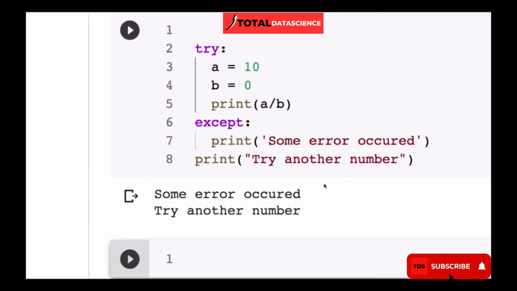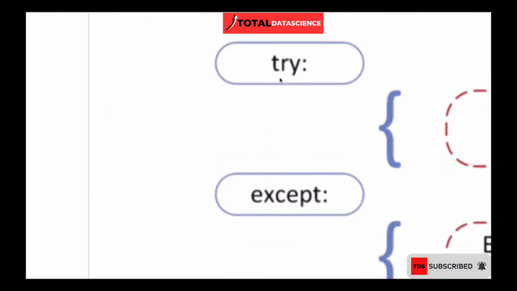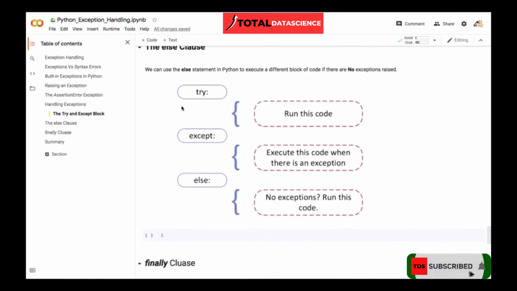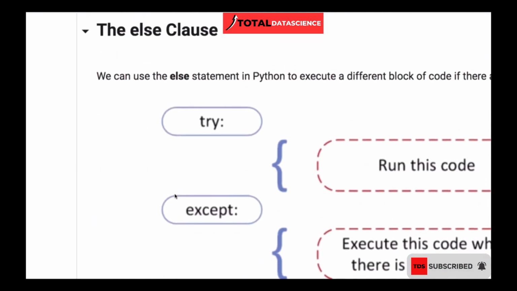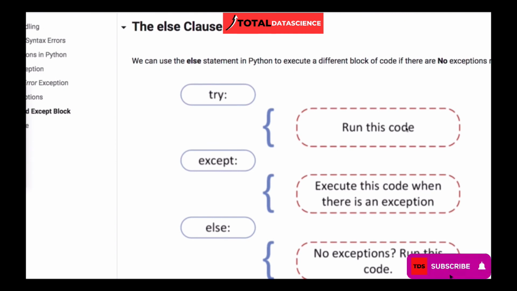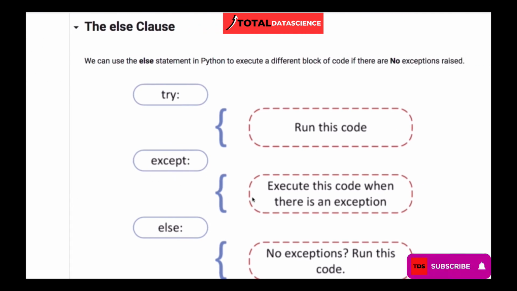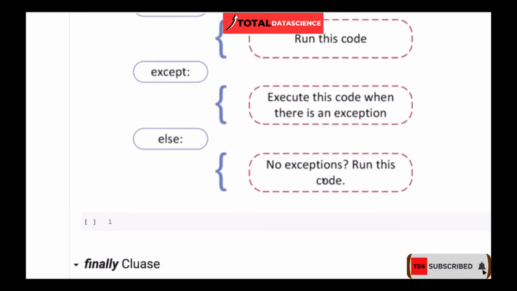Not only the try and then the except, we also have what is called the else clause. Let me show you over here. We have the try and then the except, then you can also add else. If you're running the code and you don't get any exception raised, then you can continue to run the program by running the else part. So you first run certain code, and if you get an exception, then you raise the exception error. But if you don't get any exception, then you run the else part.